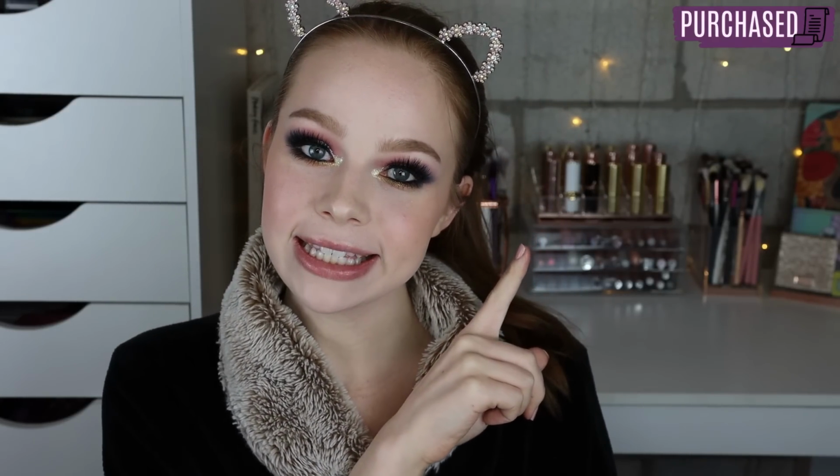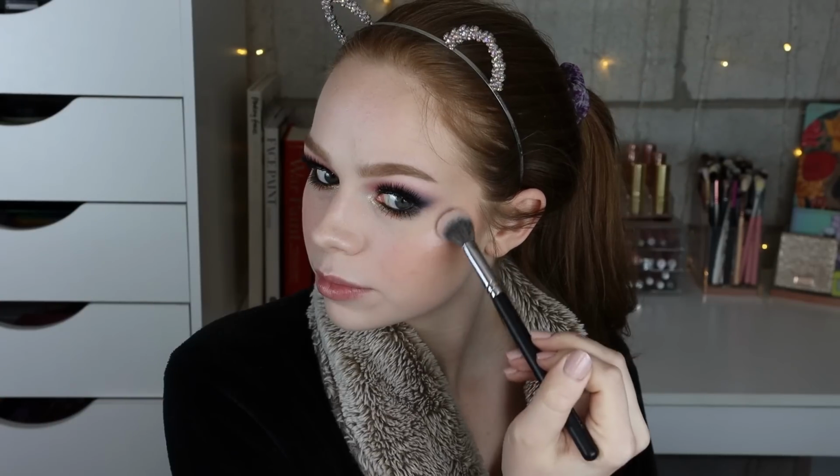And then I'm going to go ahead and take the Start inspired highlighter, and I feel like there might be confusion when I put my little purchased thing here, but I did purchase it originally myself, and then I received them in PR for the second round of collaboration and the PR one I gave to my mom. So this one I paid for happily. It was the only thing I broke my rules for in the entire year of my 2019 low buy. I knew I had to buy this to support Sam. I think I'm just going to go ahead and mix the two shades together.